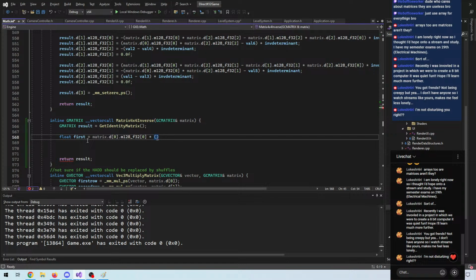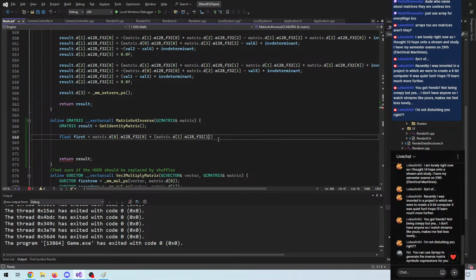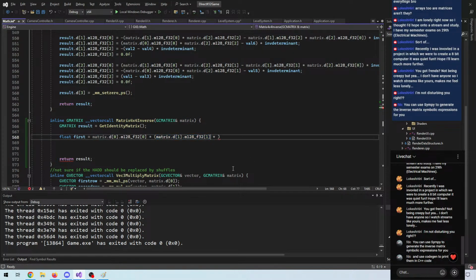Okay, and we will multiply that by all the diagonals, it seems.